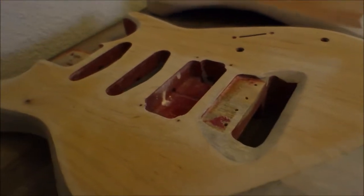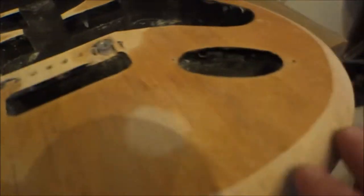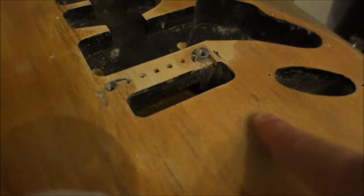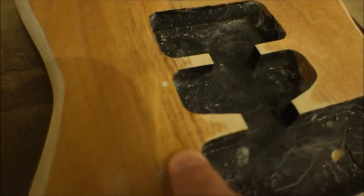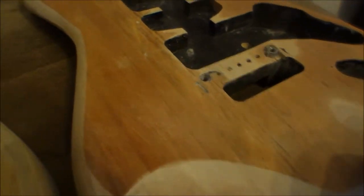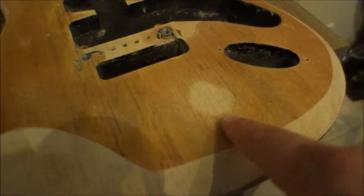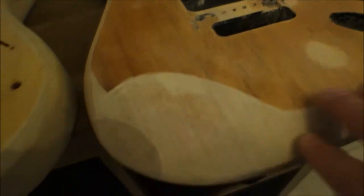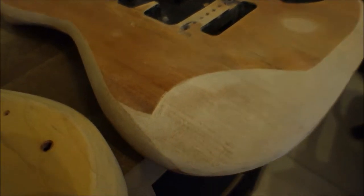I was thinking about using Japan drier, mixing it with some acrylic paint or oil-based paint. Because this one's going to be a woodsy scene, and that's why I gave it the sanding finish, as if it were chiseled, carved. There are spots here, I don't know what that is. Remember, I'm a beginner. I don't know anything about wood. I need to work on that, get rid of whatever those things are. But anyways, there's a whole paint scene here. I gave it that little design there, which I'll finish off with the Dremel sander.